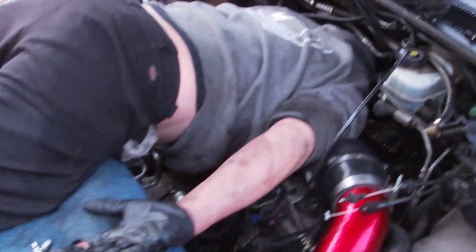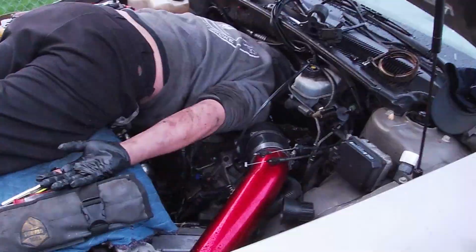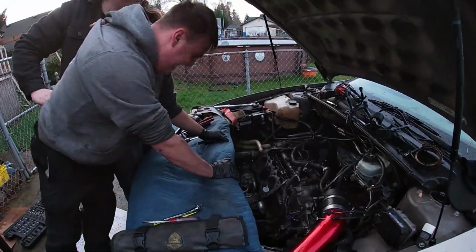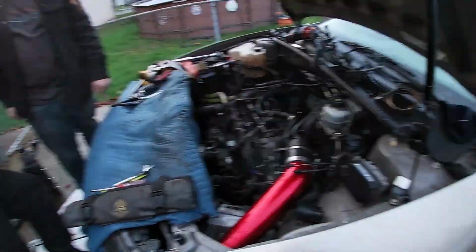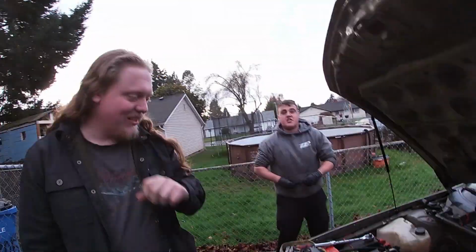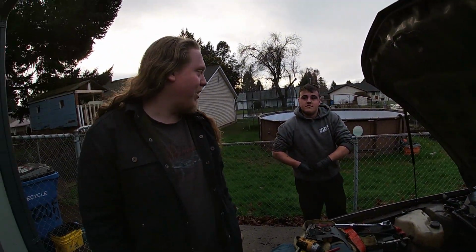Man, pull me out. Okay, give me a second. Please pull me out. You stuck in head first. Give me a second. Come here. Oh my lord! Oh my god! Can you get my camera? Get my flashlight, yeah. Damn, the block got cracked good. That is how you properly pull someone out of an engine bay.